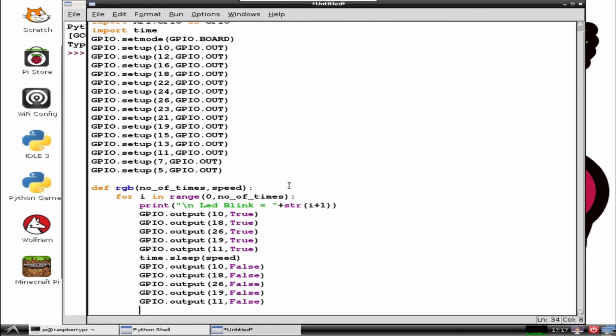Now, after a certain delay, I am disabling the pins so that the flow of current stops. Now, let us do the same thing for the other pins too. Always remember that indentation is very important in Python programming.